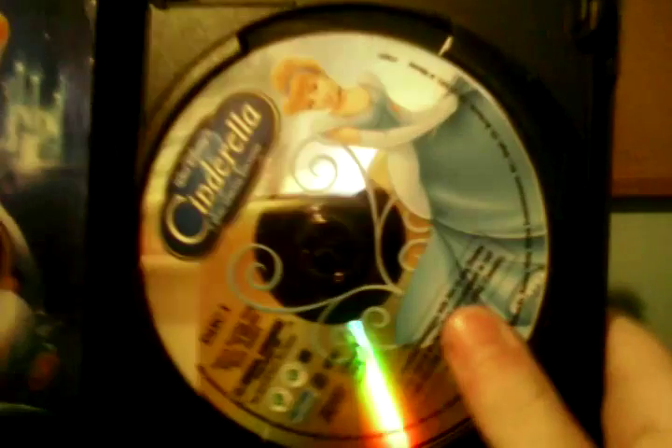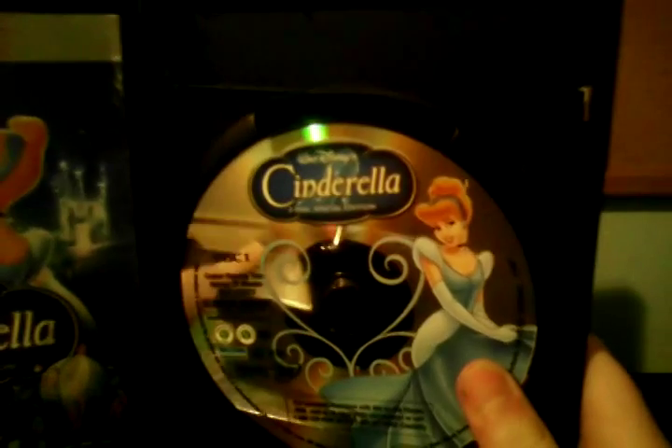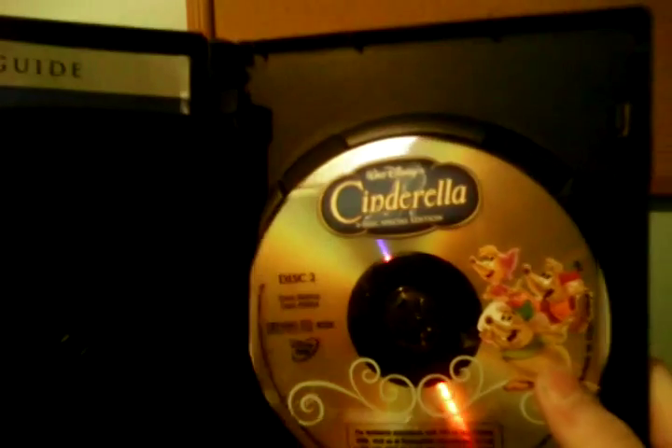Here's the spine. In the back — Walt Disney's original classic. It mentions bonus features including Dizzy Tales and Circle Stars, and a bunch of other bonus features, but many of them are for girls. I'm gonna open this up. Here's disc one, which has the movie, and it has Cinderella on it. And here's disc two with the bonus features, and it has Jacques, Gus, and one other mouse. You can sort of see me and the camera. And here is my new tablet — I can't really see it well because of the lighting.